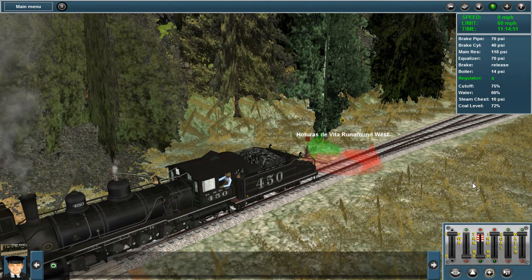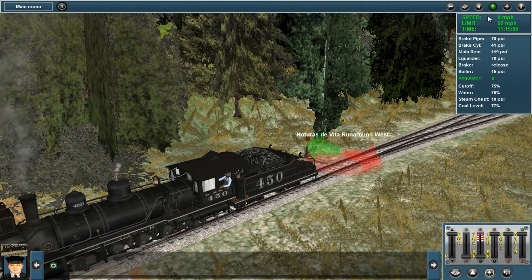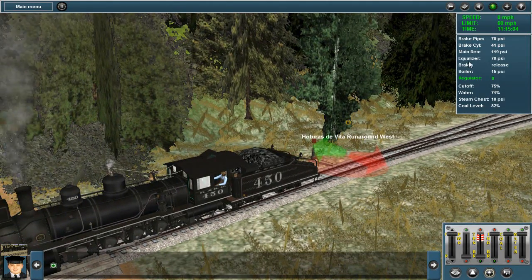But now it looked like we were going to have to salvage this engine as well. I tried to shovel some more coal, but it really just wasn't having any of it. It never generated any more boiler pressure. It sank down to 1 psi, and that was it.